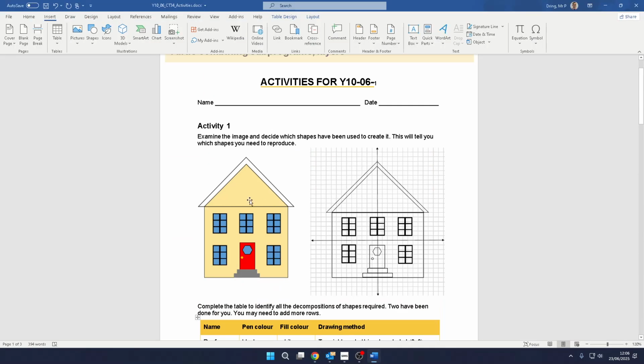So anything at the back of your image, like the yellow square, has to be drawn before the things in the foreground, like the blue hexagon. And the things in between the foreground and the background, like the red rectangle for the door, that needs to be done in between. Draw from the back, then to the front. It's as though you were drawing it on canvas with a paintbrush. Draw the background first and the foreground on top.